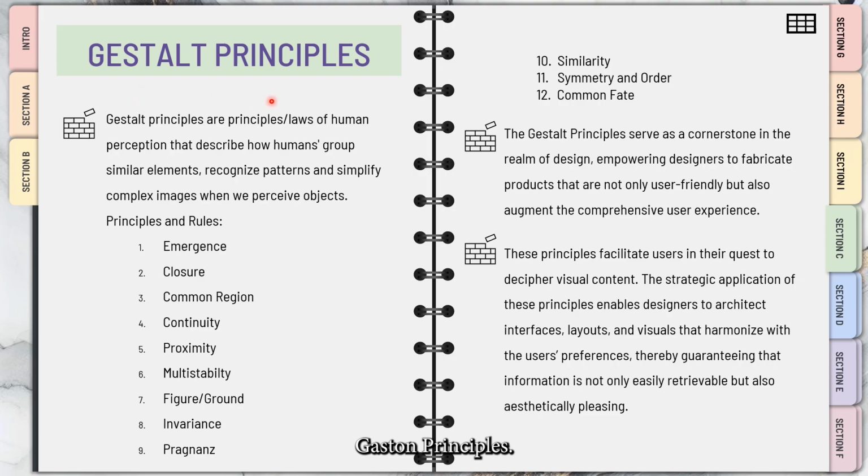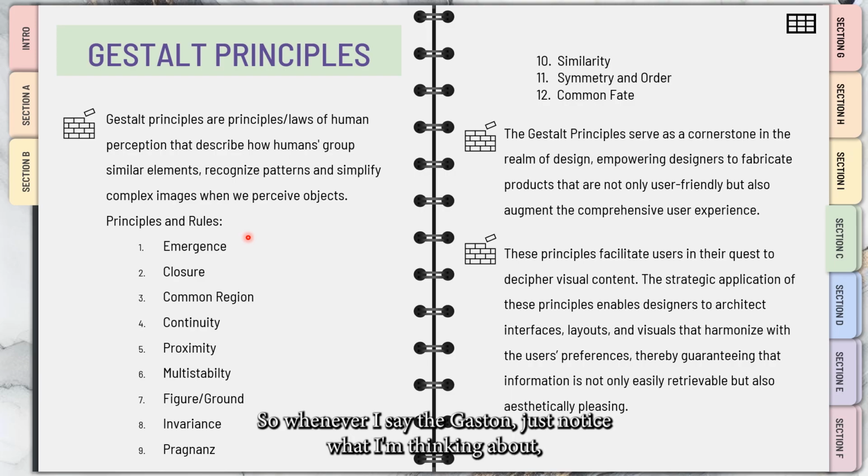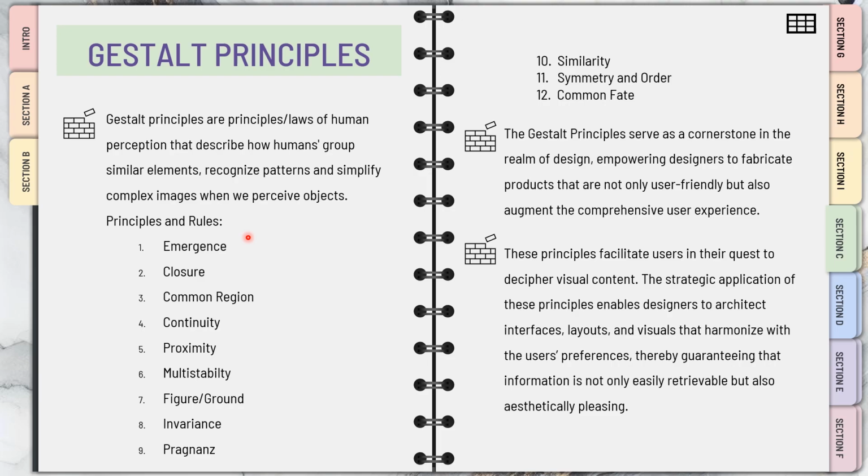Gestalt Principles. And I do have a little joke for you. So whenever I hear the word Gestalt, I always say it like the little rat says it in Ratatouille. If you haven't seen it, make sure you check that movie out. So I think the human that the little rat was with, who wants to be a chef, his father's name was Gusteau. So whenever I hear or see the word Gestalt, I always say it how they say it in the movie because it's too funny. So I just want to say that. Whenever I say the word Gestalt, just know that's what I'm thinking about. Okay, let's get back on task. I'm going to get it together.